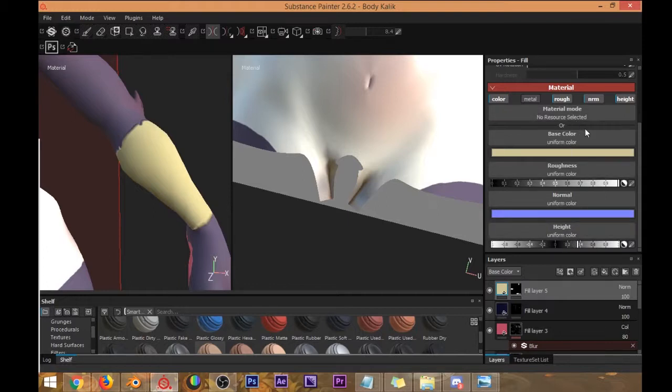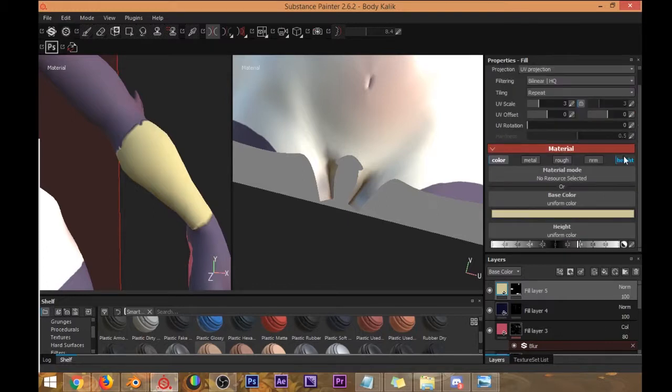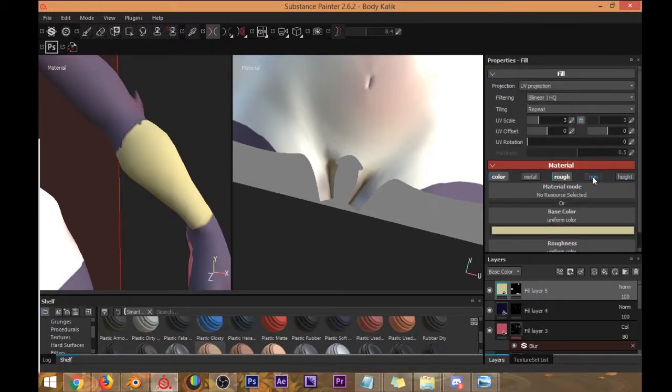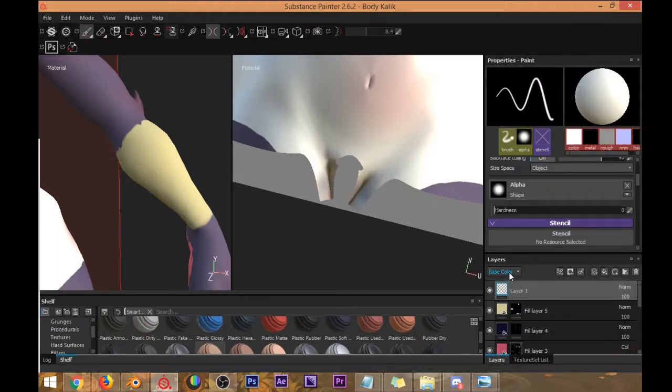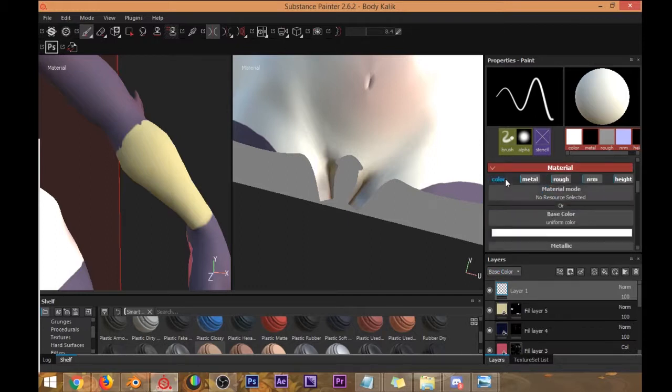Or even we can put down the height and normal here, create a new empty layer. This thing I haven't made sometimes. Let me try to work, and only want roughness and normal.